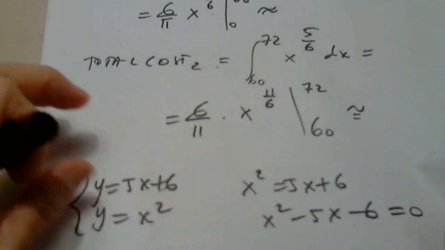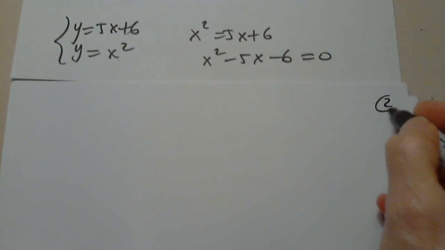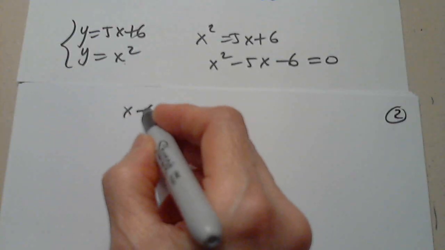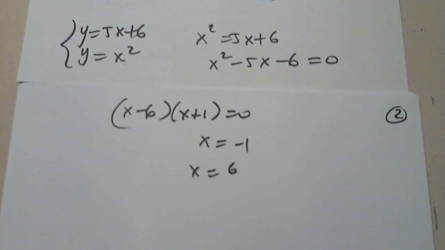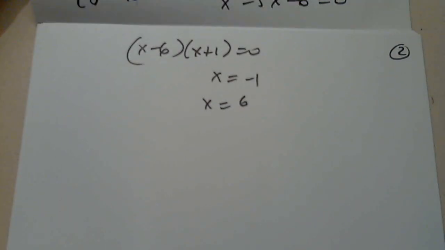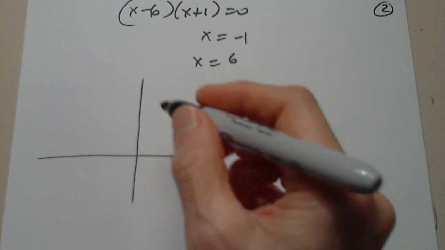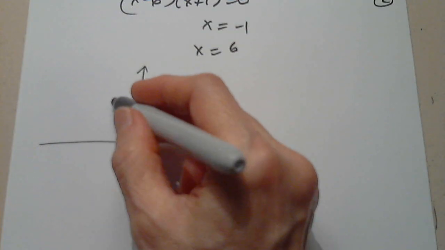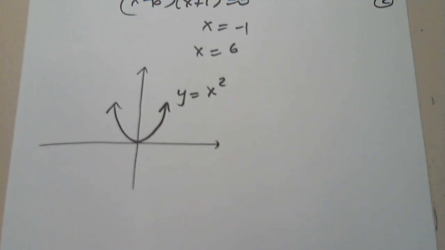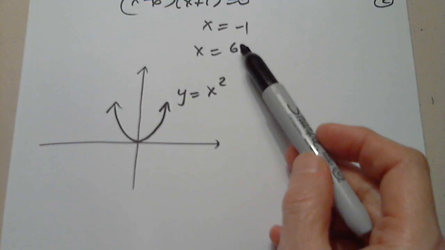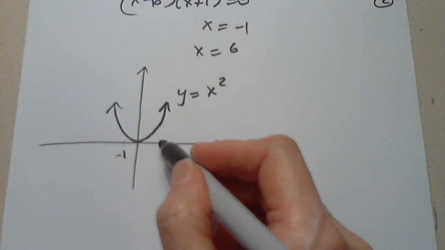If you don't remember how to factor, you just use the poly feature, which is okay. But factoring on this polynomial is very easy because it's x minus 6 and x plus 1. So you have x equals -1 and x equals 6. So when you graph, you will graph x squared, which is a very nice function, y equals x squared. And then remember, the intersection is when x equals -1, so at this x, and at x equals 6.